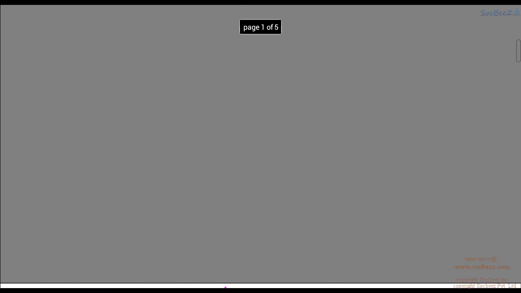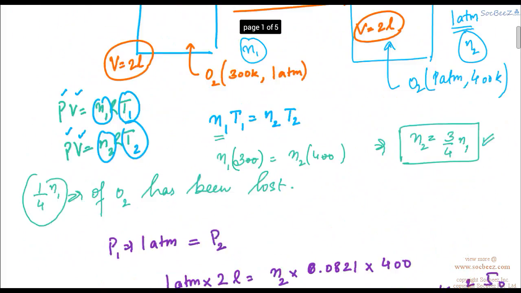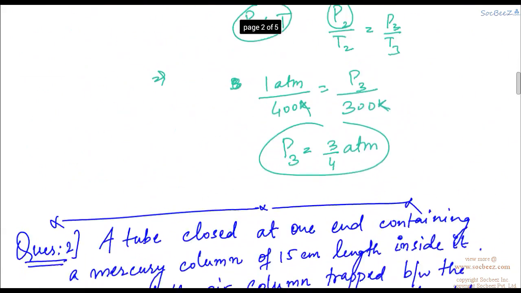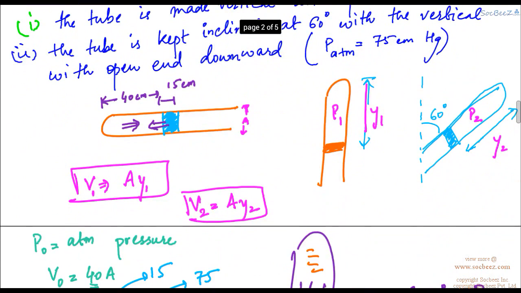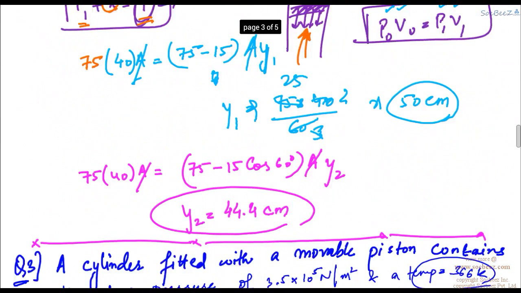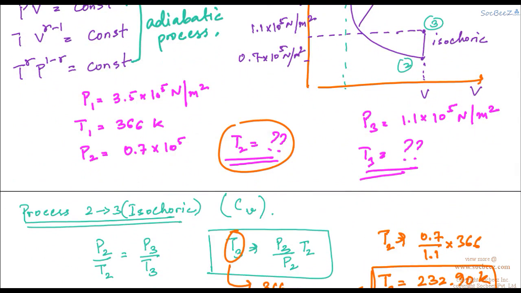So in this lecture we basically learned some new concepts, new types of questions involving the change in the moles of the gas, plus the second question was critical in terms of a new concept that a column of mercury gets stable when the forces acting on it get balanced. So the forces were expressed in terms of pressure, and then the pressure was used in terms of the various gas laws. So that's all for this class, and this completes our chapter on gaseous states.